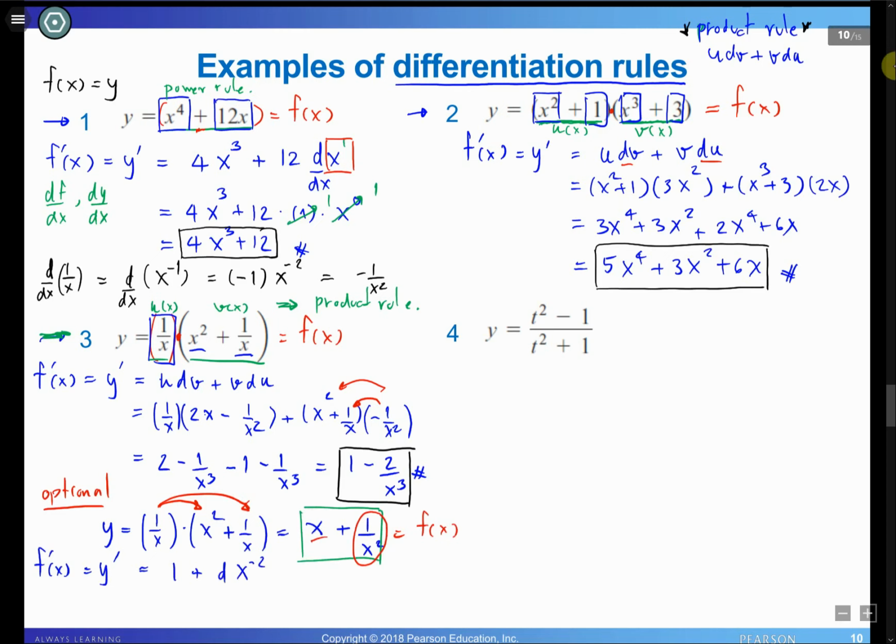So I can do it this way. I'm going to diff this with respect to x. And as you know, this is going to be the same rule again. Okay, 1 stays the same, and diff this. Power is going to come down, minus 2 comes down, and power decreases by 1, x to the power of minus 3. And this is equal to 1 minus 2 over x cubed. Same, right? Same as what we got earlier. But this time it's much simpler. We don't need to apply the product rule. We just need to simplify it before we start the differentiation.